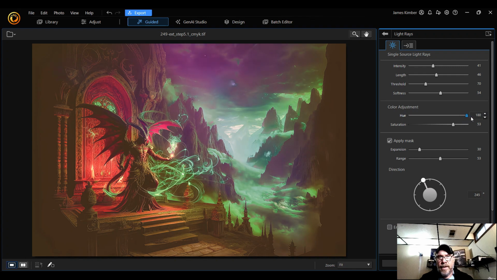And it's a matter of finding a color that I really want in those clouds up there too, which that blue's pretty cool. Lighten it up a little bit. See what we get with saturation.